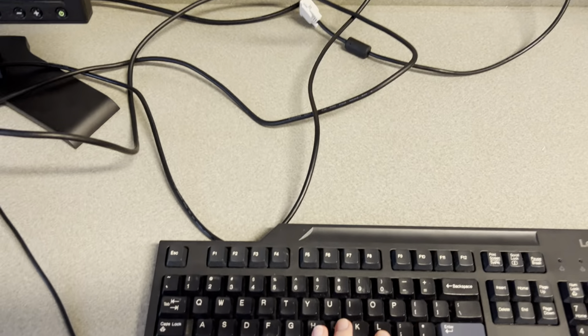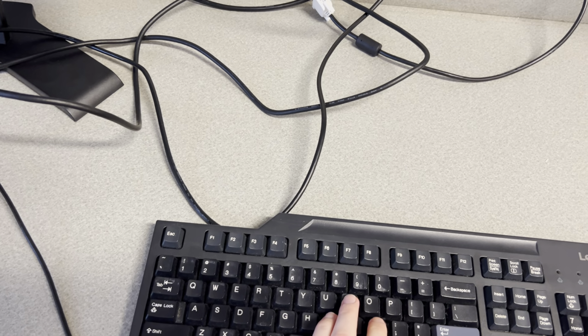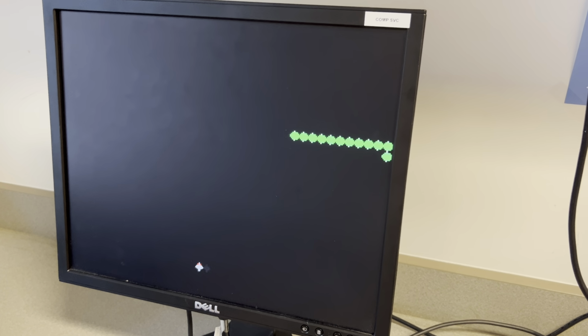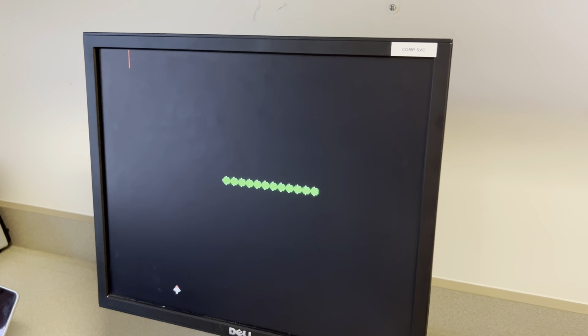Then I also have some keyboard controls. I, J, K, and L are movement, and then S is to shoot. You can only go on the bottom 4 rows of the screen. And when you shoot, it makes a noise. It also makes a noise when you hit the centipede.